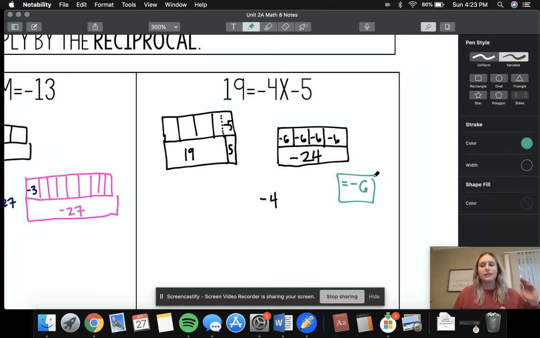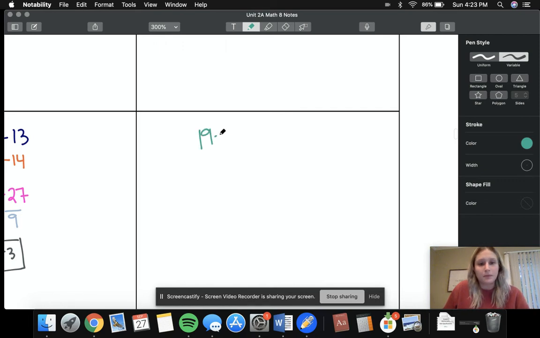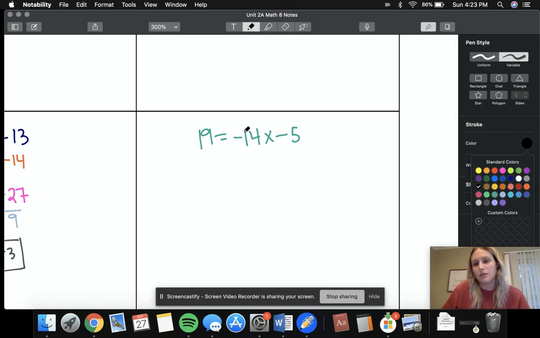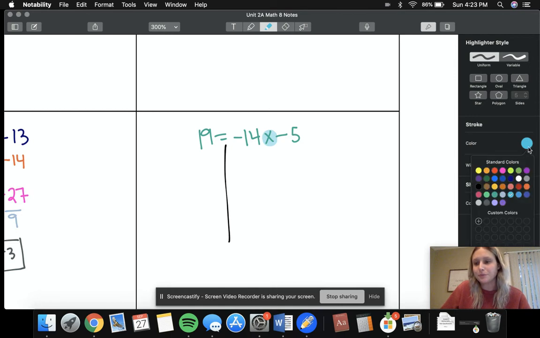Right, so now we can try this algebraically and see if we get the right answer. So again, our goal is to figure out what this number is equal to. Okay, so with this one, I need to worry about these numbers. Okay, this is my answer right now. Okay, and we need to isolate the x's. So we need to get rid of this -14. We need to get rid of this -5, and we need to figure out which one we have to do first.